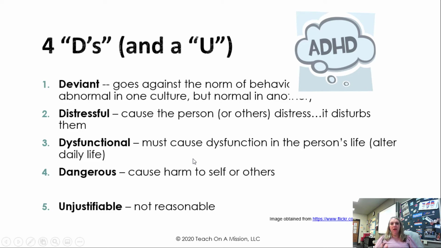Okay, so let's briefly talk about ADHD. Boys tend to have an uptick in hyperactivity. They just tend to be more hyperactive. So while ADHD is not a mental illness, it is a developmental occurrence. It can switch over to disorder. When does it do that? When does the behavior become a disorder? Well, you're going to look at, is it dysfunctional? Are they having problems in school? Are they having problems with family relationships? Distressful. Is it causing the person turmoil? They're clearly going against the norms of behavior, so it's going to be deviant. But when does that click over? And that's when you're going to use the 4 D's and the U.